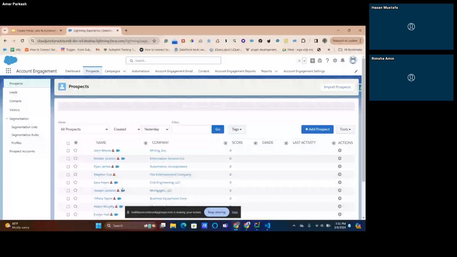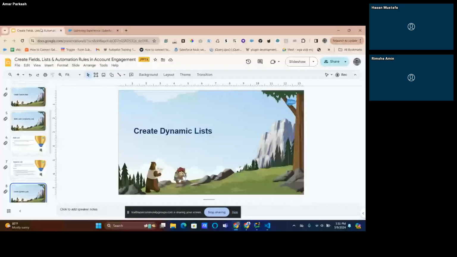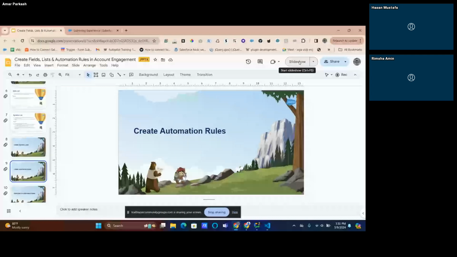So let me go to the create automation rules side here. So before going to the automation rules, I just have to give an overview. Some rules make changes to prospects in your database automatically once they fit the criteria you set.